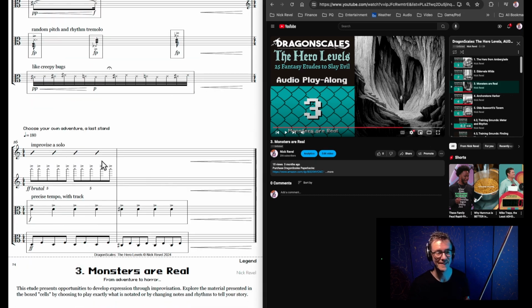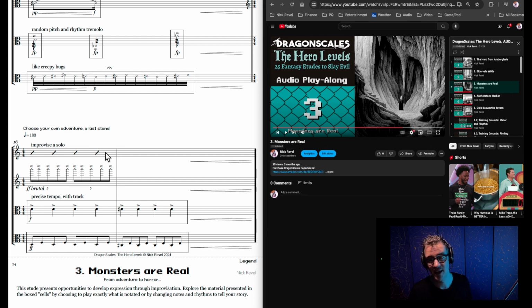Improvise a solo. This is a great chance for the wild child in your group to just wild out and play anything. There's no scale. Well, there is. There's not really a key, but there is kind of. You can decide how into the harmonies you really want to get. It's basically just D minor and then C sharp minor. But that pattern ascends as you go up, so it does change.